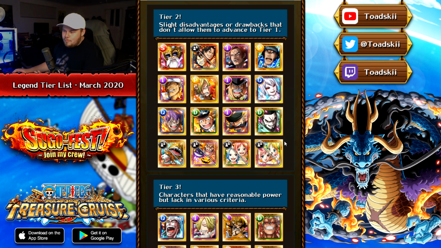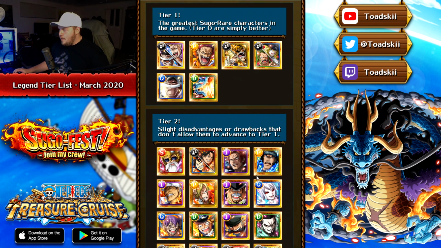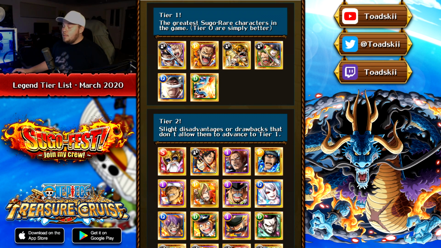These characters didn't move places aside from Shirahoshi and Manshiro moving up from tier 3. Nothing I really need to say here. But this is where stuff goes down. Now, this is the part a lot of people have been waiting for, right? Here we have tier 1. Now, obviously, there is a tier 0, which is a little bit higher than this.